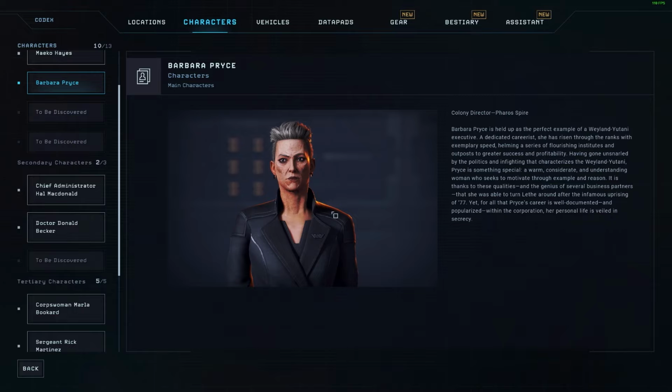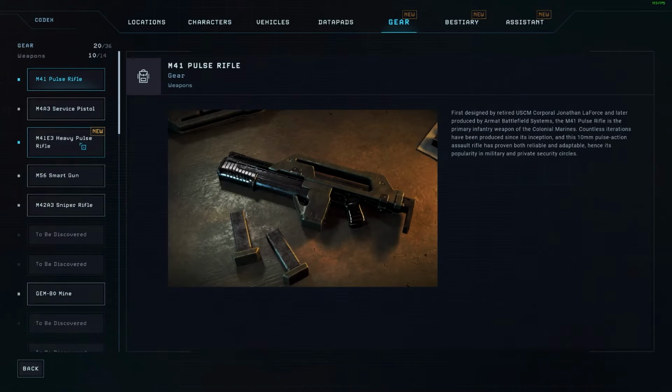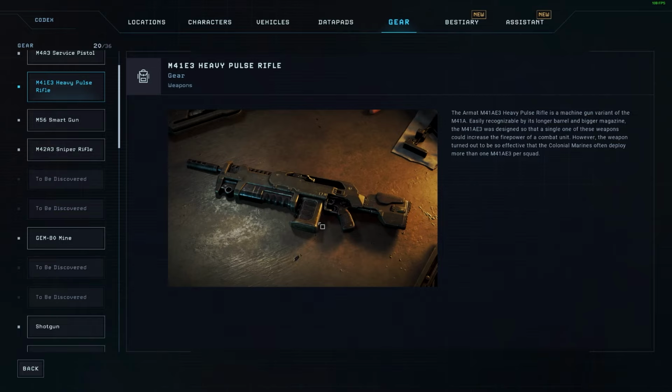It is thanks to these qualities and the genius of several business partners that she was able to turn Lethe around after the infamous uprising of 77. Yet for all that, Price's career is well documented and popularized within the corporation, her personal life is veiled in secrecy. Alright. And then of course we've got the new heavy pulse rifle.